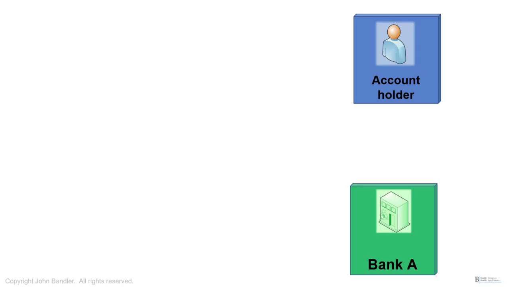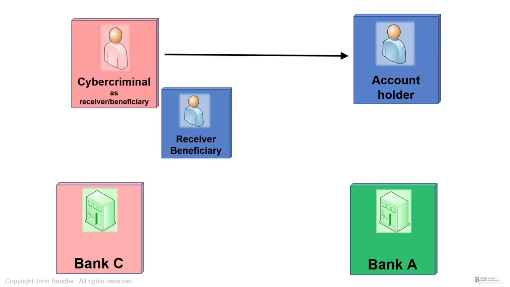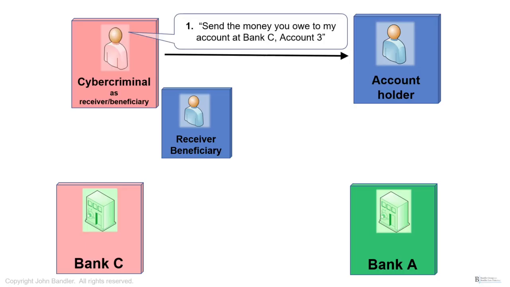And as you look at this, remember that banks have full-time employees with fraud departments, anti-money laundering departments. They're supposed to train their employees. They see these frauds, so the bank knows about these frauds, but the average people still do not. So here's what happens. The cyber criminal pretends to be the receiver or the beneficiary and communicates wiring instructions to the account holder. Now the cyber criminal is impersonating the person who is supposed to receive the money, and the account holder thinks this is a genuine instruction.